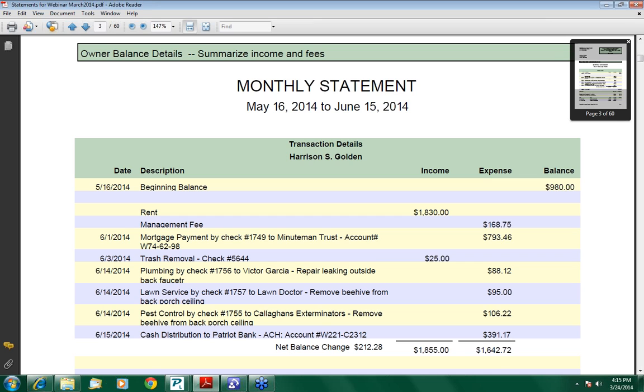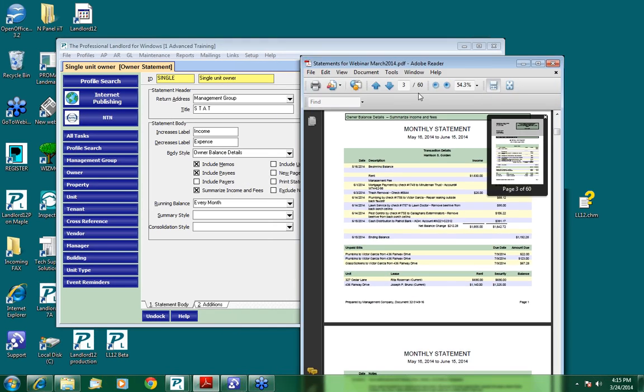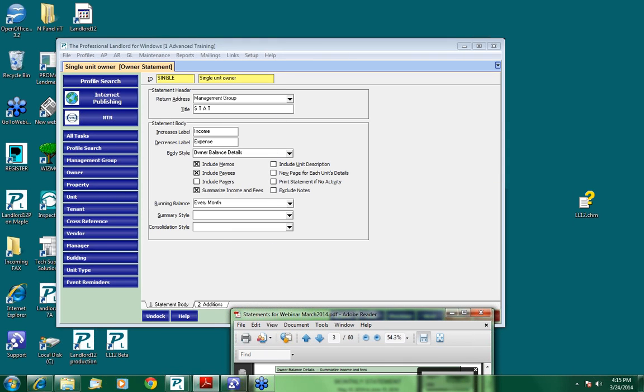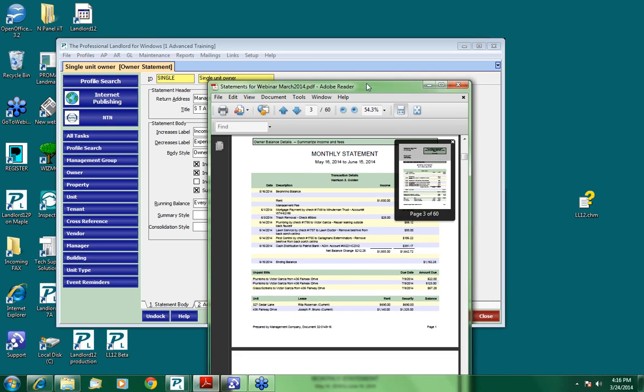So we suggest that you click the box that says summarize fees, and that is over in this spot here on the setup for the statement, there's a checkbox that says summarize income and fees. For the single unit owner, we said include memos, include payees, and we'll go over these others on one of the other statements.